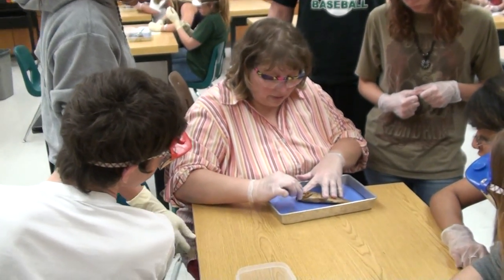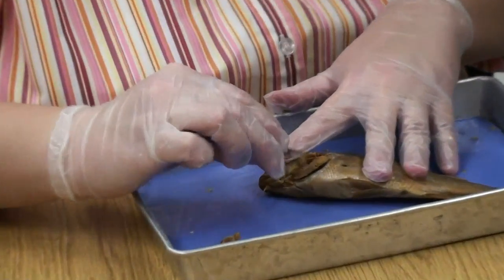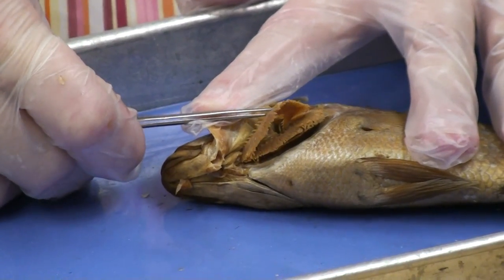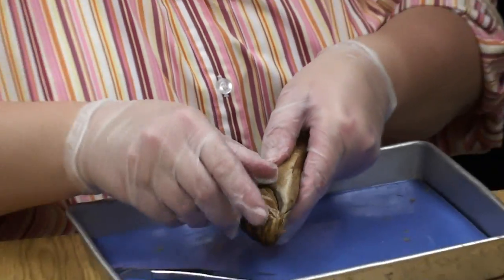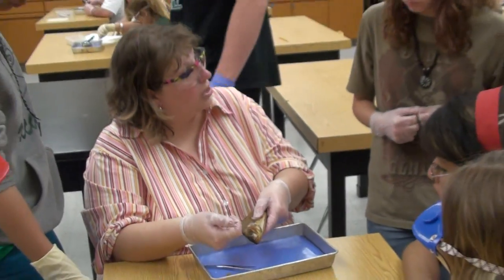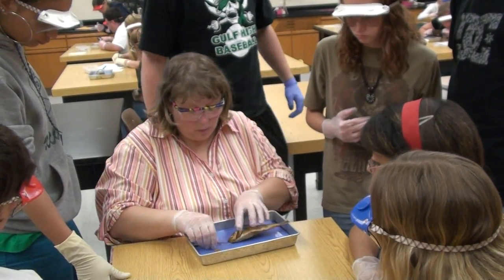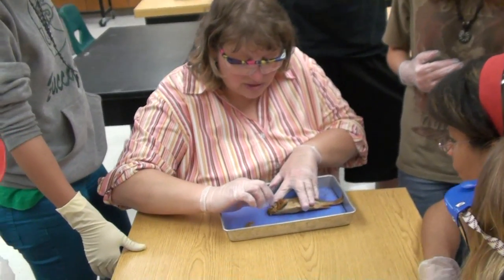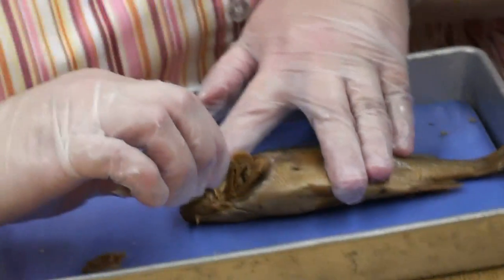Okay, right along here, you can see all these little points. Those are part of the gill rakers. That's actually what absorbs the oxygen in off the water. So if you can peel each one back, you'll be able to see the layers. Now, on some of your fish, if they're a little bit bigger, Evan, yours might work, your gills will actually spread out as you pop the operculum back. On the smaller fish, they tend to stay scrunched a little bit more. So if you want to be able to see, you're just going to slide the probe underneath, and you can lift each layer like a fan to see the individual gills where the water would come across.